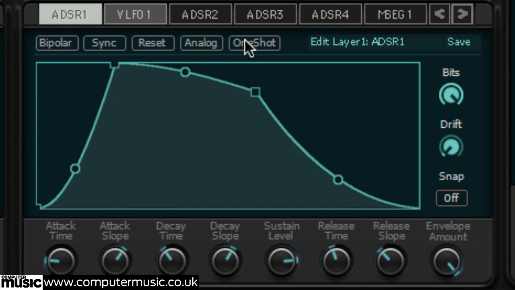The one-shot button, meanwhile, bypasses the sustain stage for its host envelope, going straight to release after the decay has completed. With it active, holding down a note has no effect on the length of the envelope, which will always be the same, useful for percussion sounds and plucks.